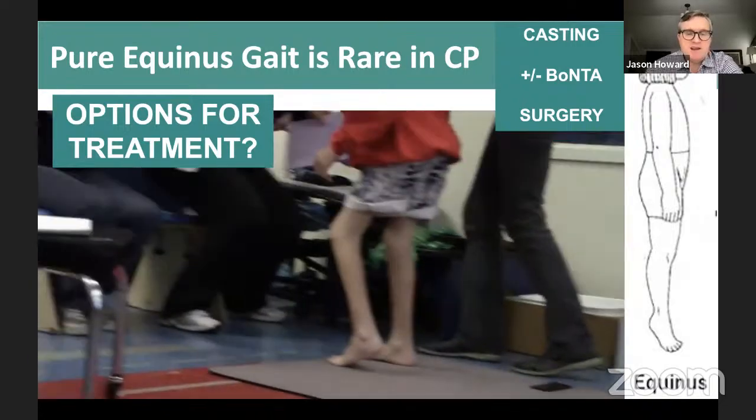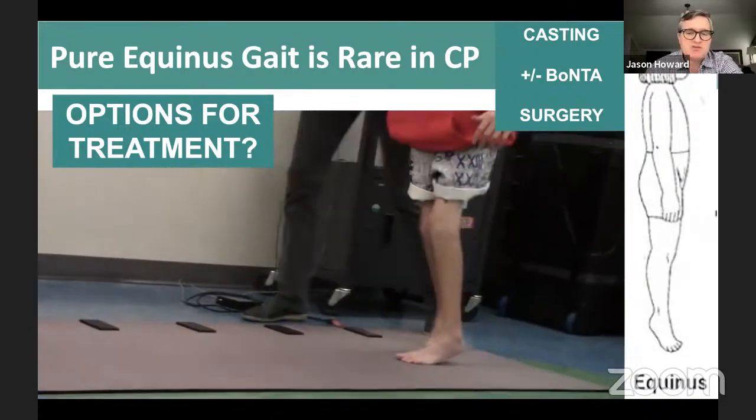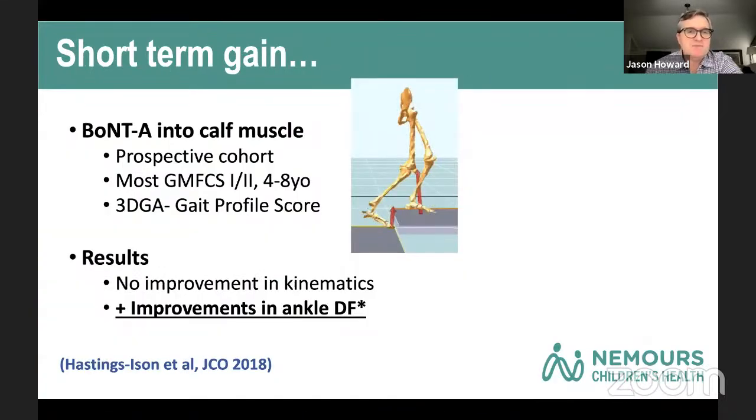You have to be very careful with that as well. And it doesn't reduce your risk of getting contractures or orthopedic surgery. But surgery is another option. With something like spasticity management, a lot of people use botulinum toxin, and perhaps that has a role in some kids. Here's a prospective cohort from Melbourne, which were big users of botulinum toxin, and indeed that's where I started using it. But they're not big users too much these days.